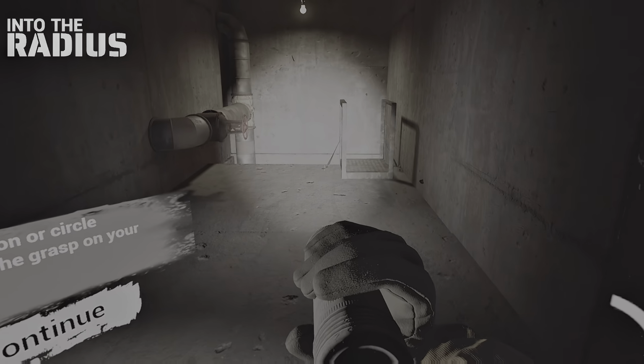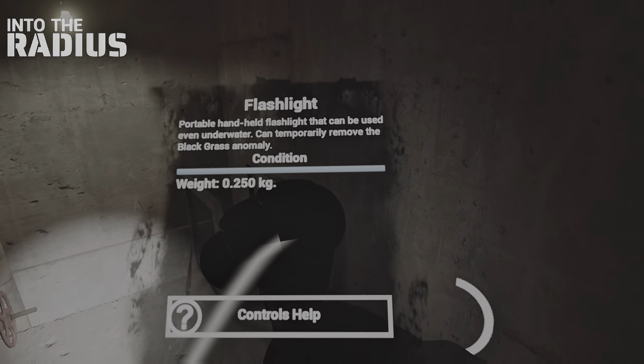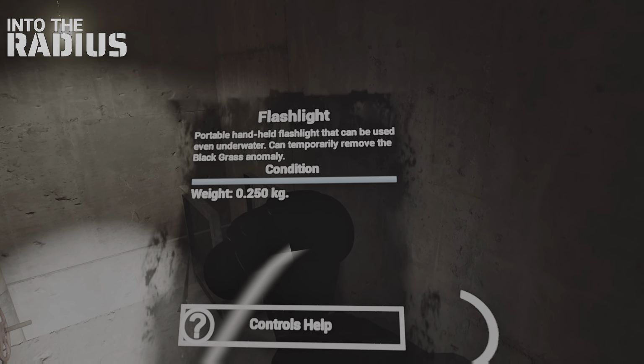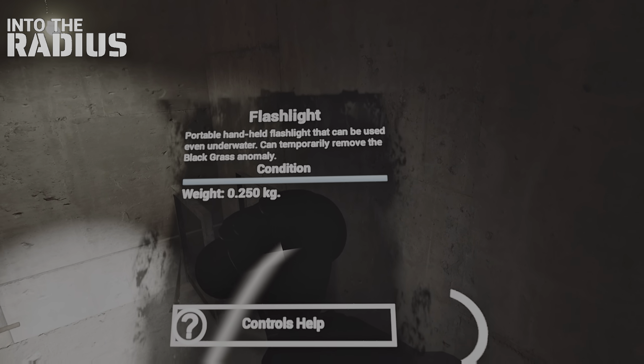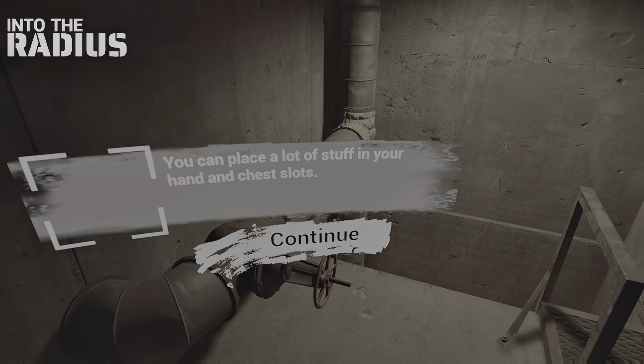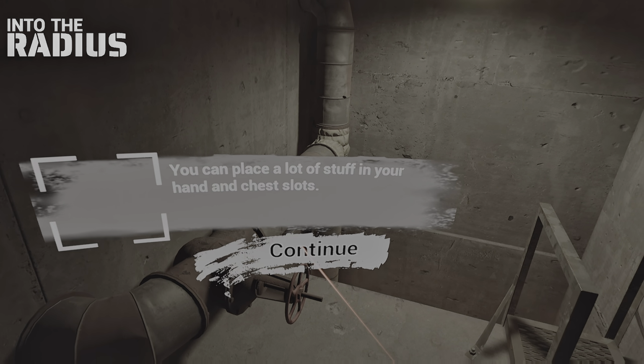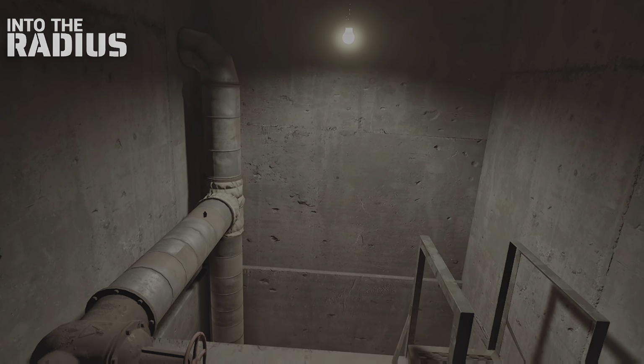I like that, too. To find out more about the item: portable handheld flashlight that can be used even underwater, can temporarily remove the black grass anomaly. Oh, yeah. You can place a lot of stuff in your hands and your chest slots. Okay. Like what?